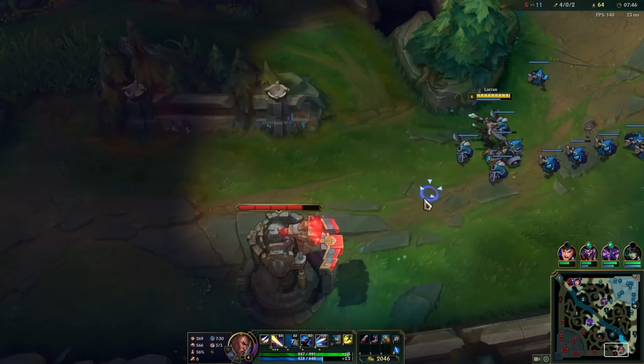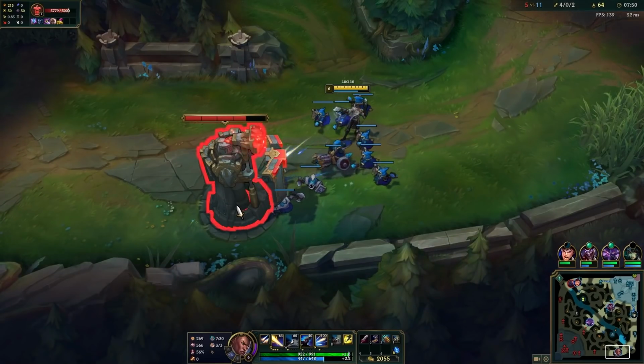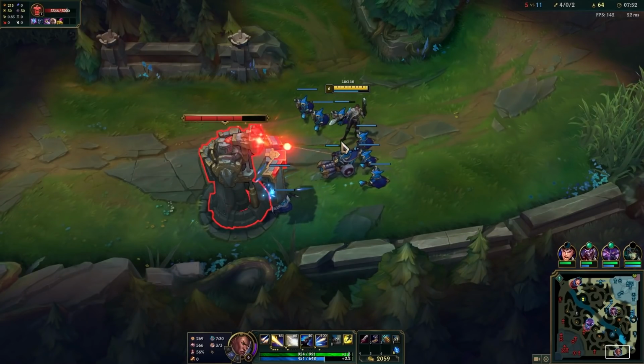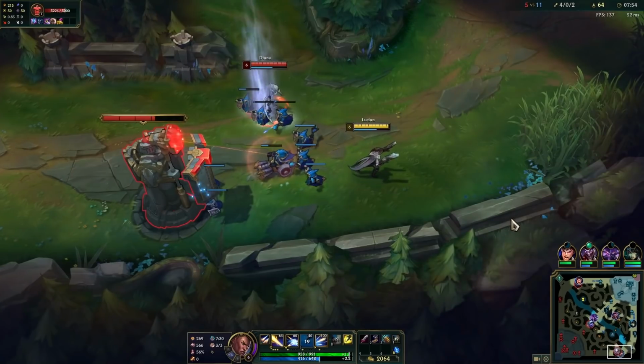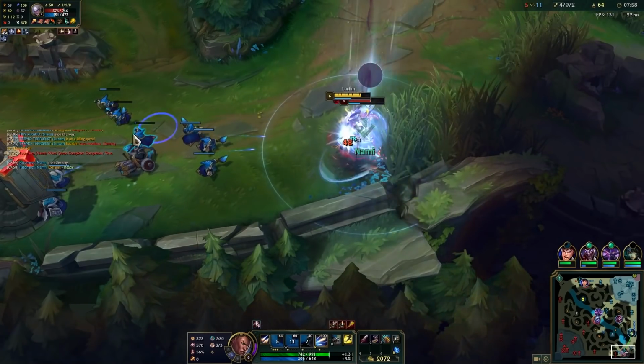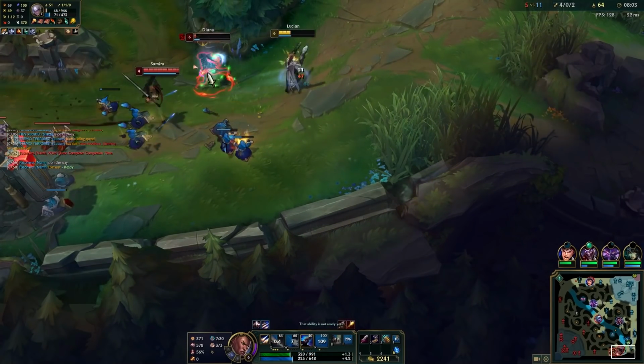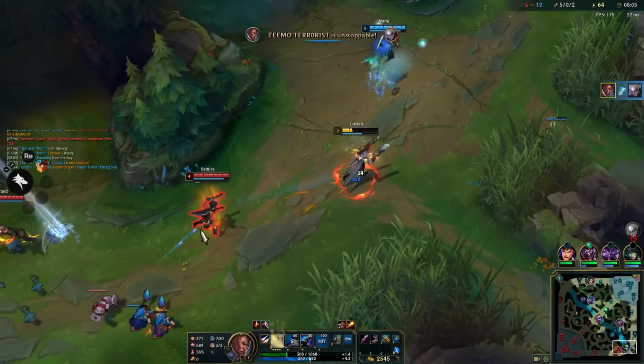The real way to animation cancel Viktor's Q is so ridiculously easy that anyone can do it. And what's more is that this isn't specifically a Viktor animation cancel, it's a universal ability animation cancel that any champion can do on any ability with a cast time. It just so happens to be more useful on Viktor because his auto attack after Q is very important to be able to hit quickly. Here's how you actually do it.